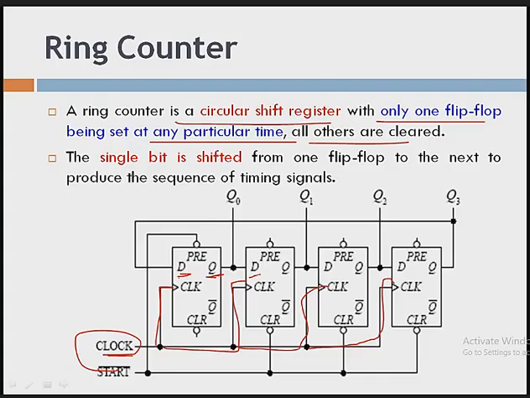In case of an asynchronous counter, the output of your first flip-flop is given as a clock input of the next flip-flop. Don't be confused between the asynchronous counter and the synchronous counter. Simply keep in mind that a common clock pulse is applied to each and every flip-flop which is connected in the register. That is called a synchronous counter. And here, since it is a shift register, the output of your first flip-flop is connected as the data input of your next flip-flop.